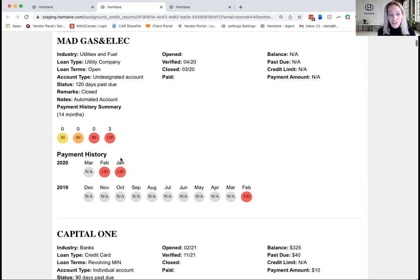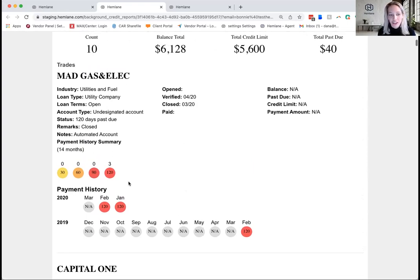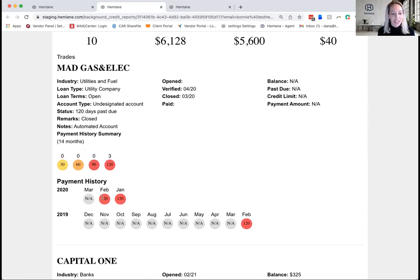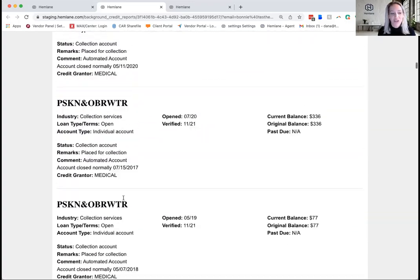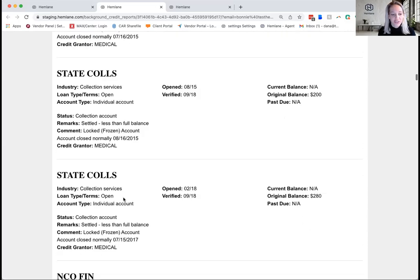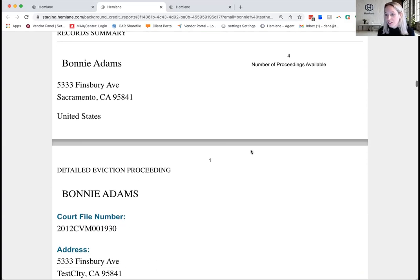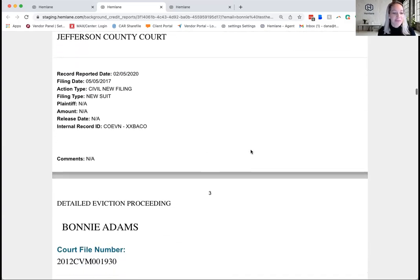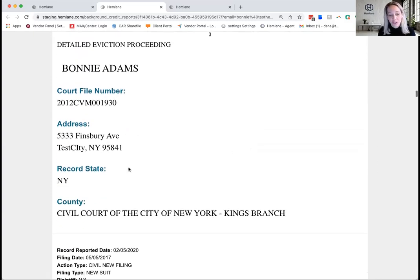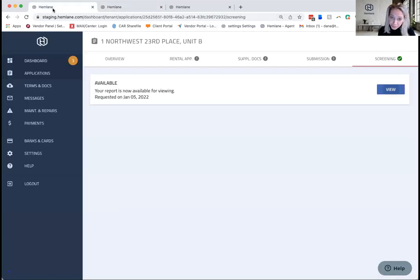Okay. So that's why TransUnion has that. That's also why they're on top right now from the perspective of most background and credit checks going through. But you can see they were 120 days late, whatever it is in here, and they can see this information too. They can also see their collections accounts. They've got a lot of collections, and eviction proceedings. They've got 4. That would be an automatic decline. Yeah, they're not qualified, but you can see all of this in here. We put the court file numbers and everything that we can specifically grab for you. Wow. So that's also available for the tenant.